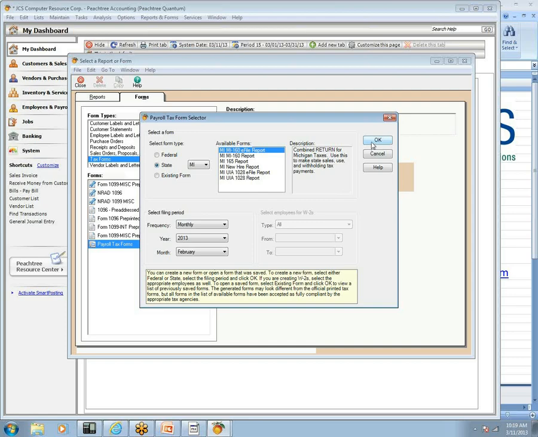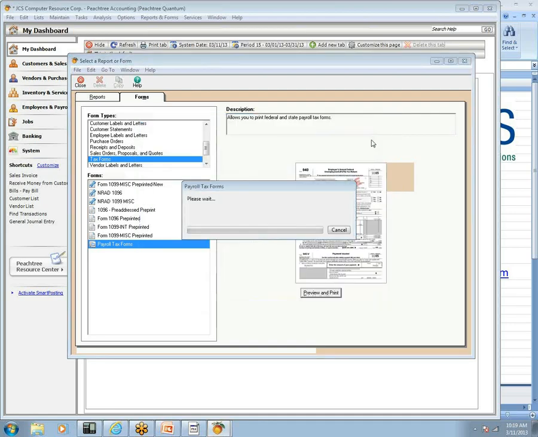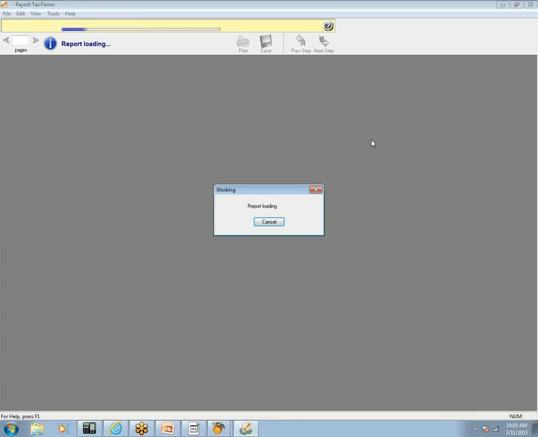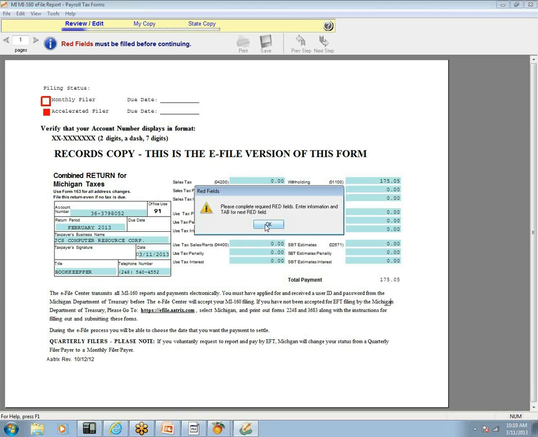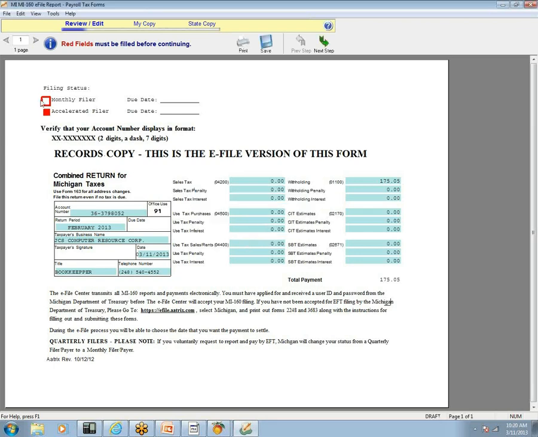Now that I've defined the filing period, I'm going to launch the tax payment process. It's telling me that I need to complete some fields. I'm going to select OK.